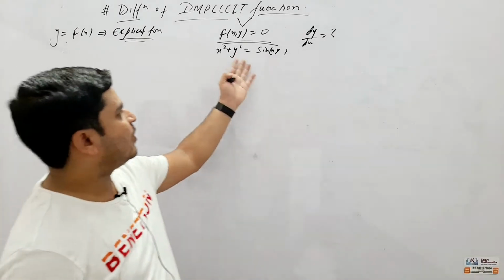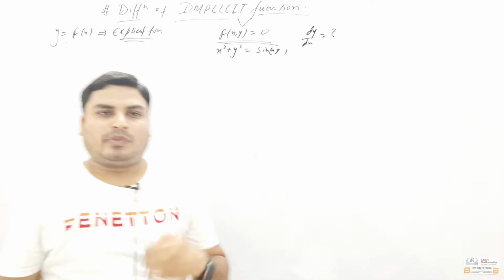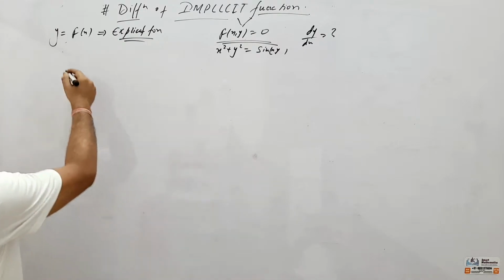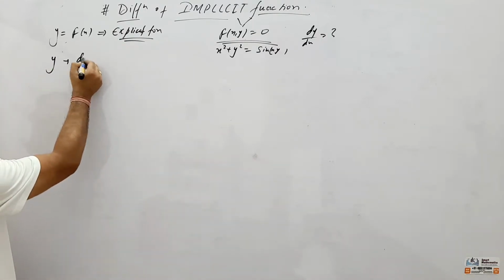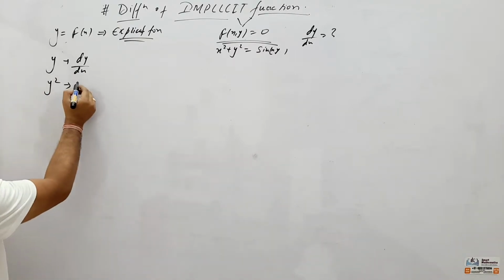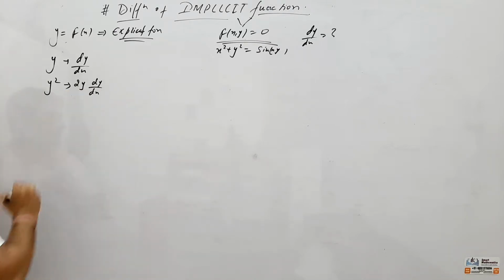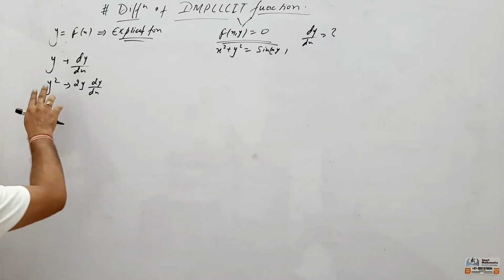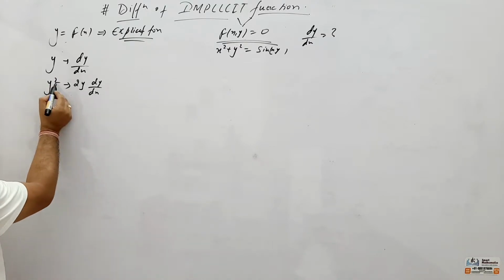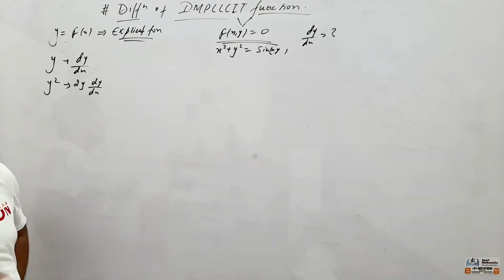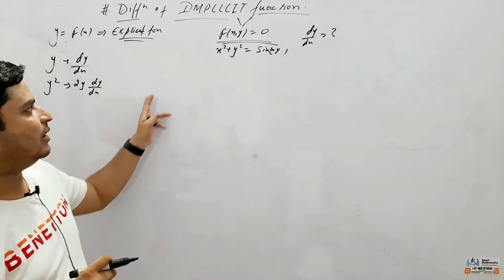Before solving problems based on implicit functions, we must know some basic parts of implicit form and its differentiation. As a formula, you could remember this. If we differentiate y with respect to x, we get dy by dx. If we differentiate y square, we will get 2y dy by dx by applying the chain rule. Chain rule is the base for the whole chapter, so you must revise those topics. For y square, first the power is differentiated, giving 2y, and then the chain of y gives dy by dx. Remember, if the function consists of y, it always ends with dy by dx. Keep this in mind under implicit function.